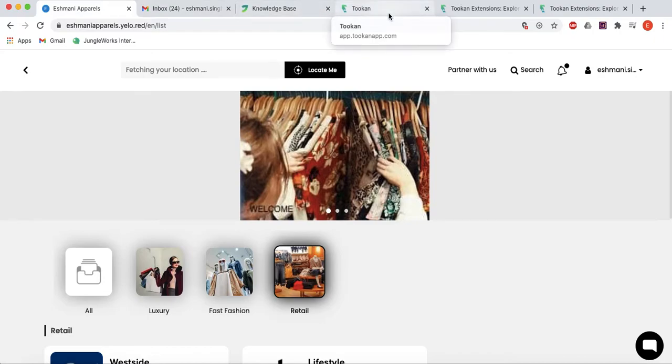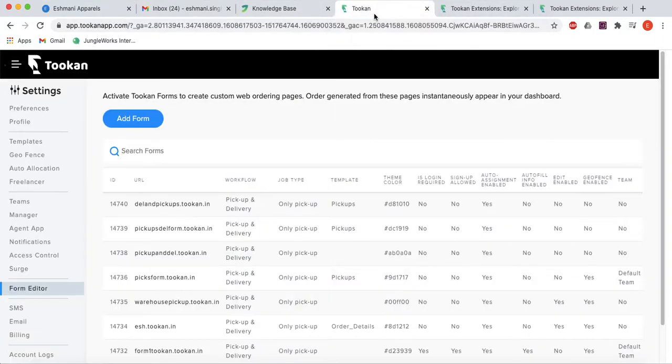Then the second way is that you can use a customer app to place the order. And the third way is that you can use this form link. You can send this URL to the customer, and then the customer can use that URL to place the order. So I'll just click on the URL. Takes a while to load with slow internet speed, I guess.